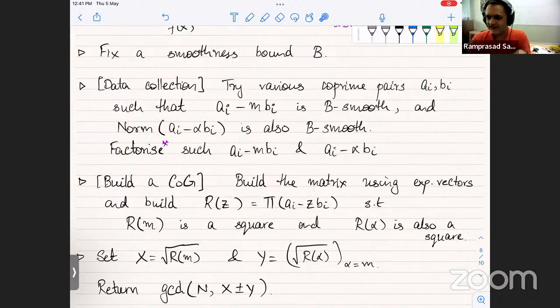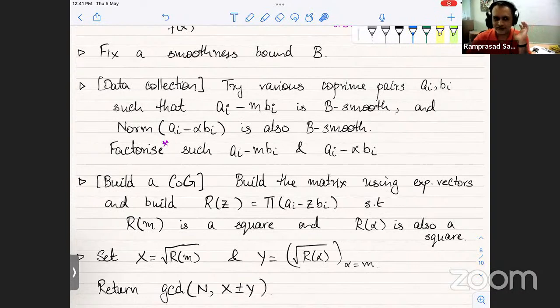Okay, is the high level picture now clear? I mean, what we are going to do? The norm is going to play a very important role here, because all our factorization starts with the norm. You first factorize the norm, which you know is an integer, because these a_i and b_i happen to be integers. And you're now hoping that the factors of the norm will tell you what the actual factorization of alpha a_i minus alpha b_i is. So far, so good.